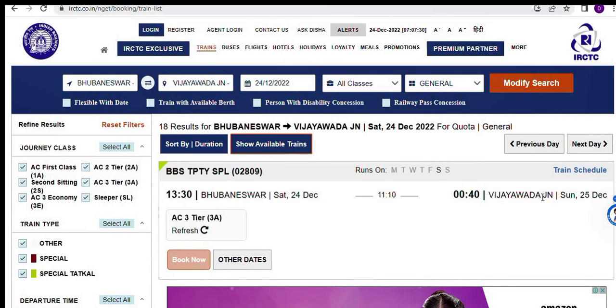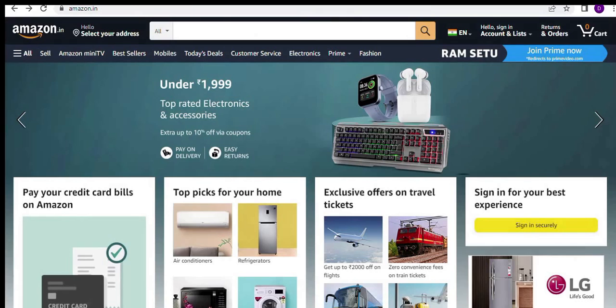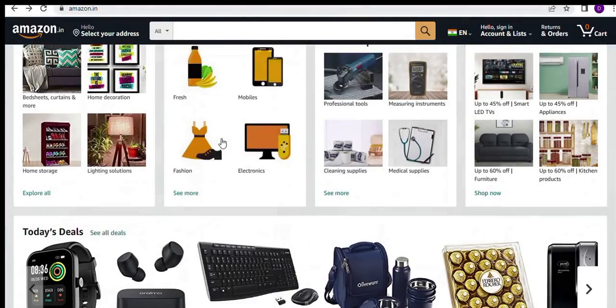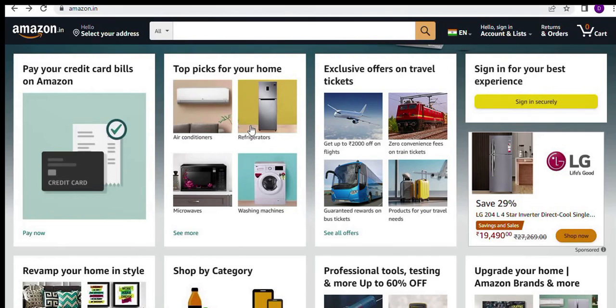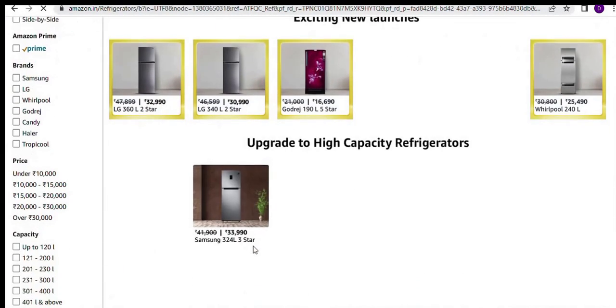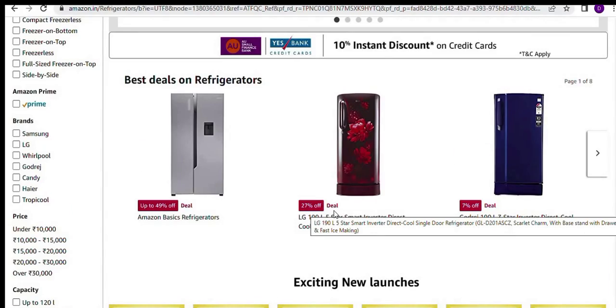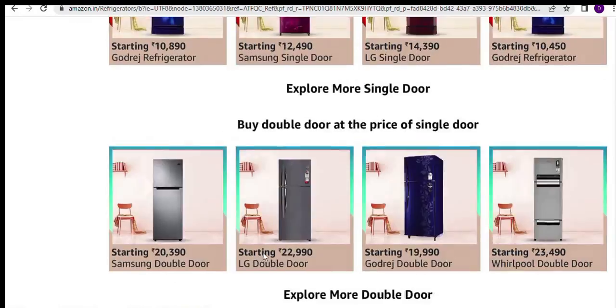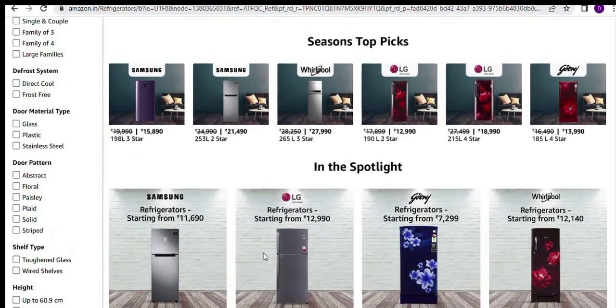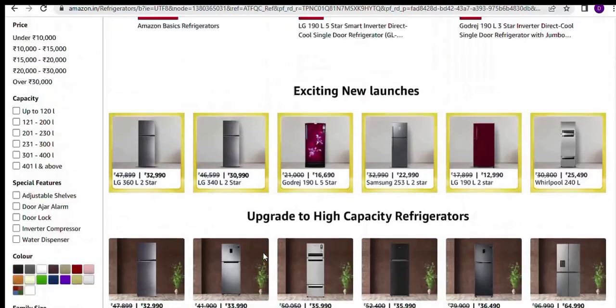For example, take Amazon. When you go to Amazon, the interface can be easily developed by using the HTML language. And if you want to buy something on Amazon, I will open this. When you open this, there are a lot of similar items. These are all displayed based on the availability of the product.